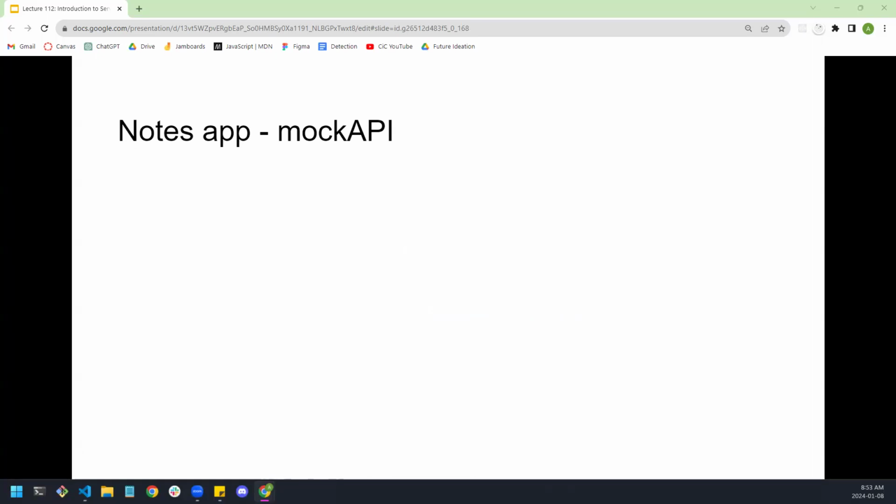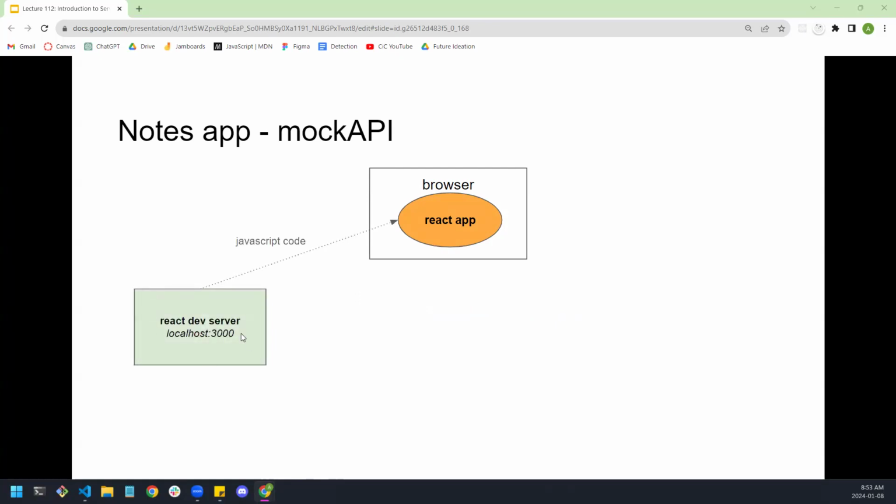So this is our browser. That's the first thing. Our browser is running our React app. When you run start or run dev, it says that React is running at localhost 3000 or some localhost. When you go to that in the web page, you see the React app, right? The key point is that the React app just takes the JavaScript code we have and puts it on the browser.